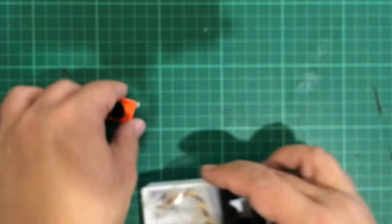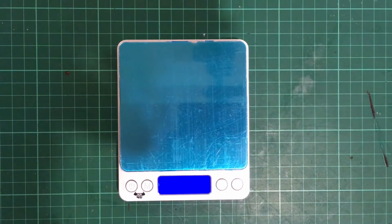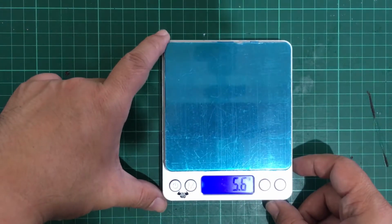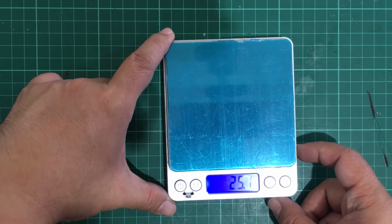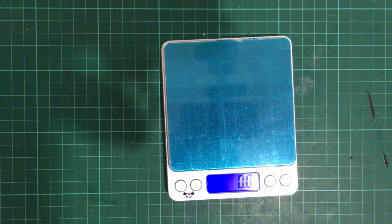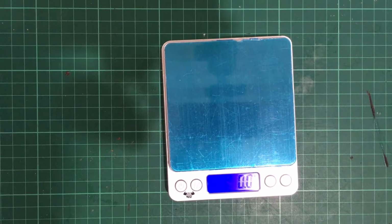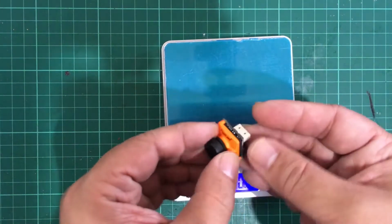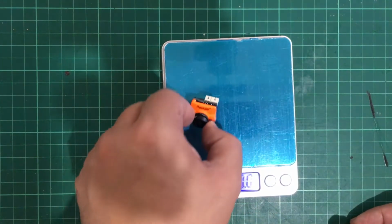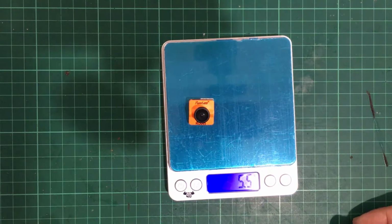So let's go ahead and put this on to our scale. So here we have our scale. Let's just let that calibrate for a second, and the numbers isn't showing up on screen, so we'll just move it into the light. All right. So yeah, here we have our Runcam Nano. Let's just take off the caps because this is what you're going to be concerned with without the cap. So it's 5.5 grams without the cap.